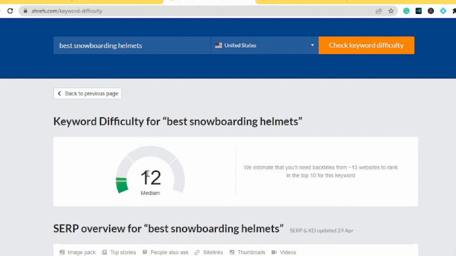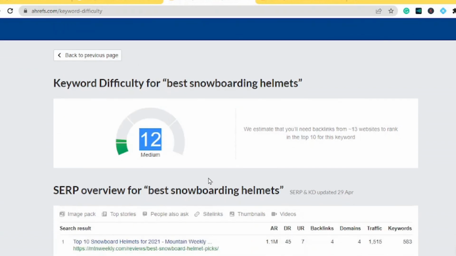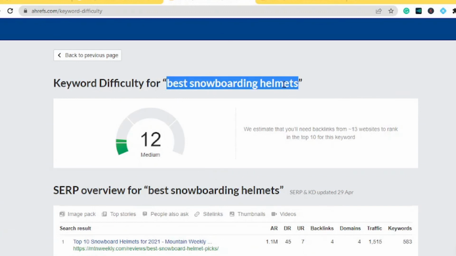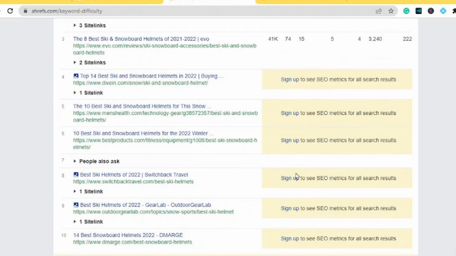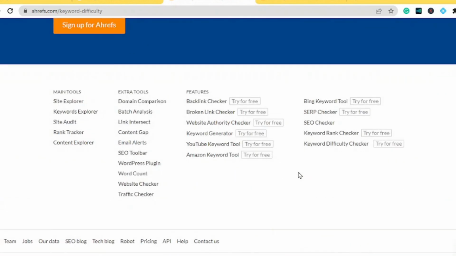So I would encourage you to go for a keyword that's 10 and below if you're just starting out with your Weebly website. So this is a great keyword. If you have some good backlinks like 15 or so, then you should be able to rank for this one. Now how do you find out your backlinks? So you go over to ahrefs.com and right here at the bottom there are a bunch of features right here. You can check backlink checker right here. You enter your website, your Weebly website, and you see your backlinks you have.